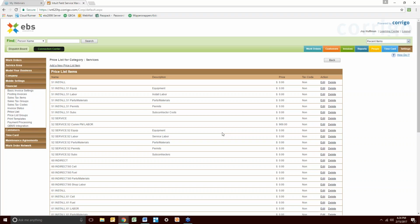Yes, and I'm saying yes because it has to do with how you have it set up in QuickBooks. This list comes over as it's set up from QuickBooks. And then you have the ability to hide it and itemize? Not the way you're asking. For example, I can bring this equipment over here, and I can have everything under this particular price. I can have this set up as $5,000, and I don't have to list anything else out. But if I add labor, parts, materials, permits, and all of that stuff, then it's going to show up. So it has to do with how you set it up in QuickBooks first. I can't then group it in Field Service Management.